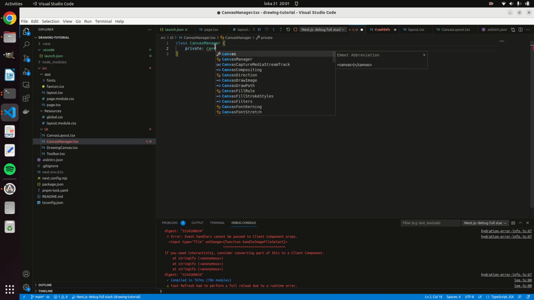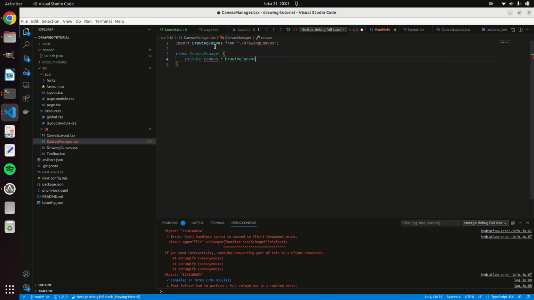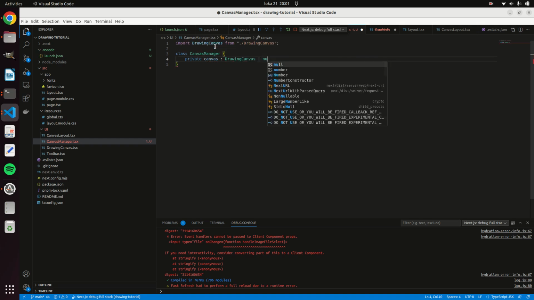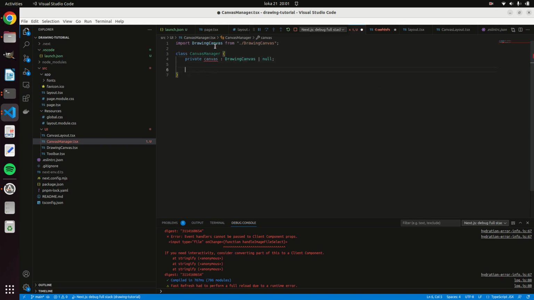So let's put it here, canvas, and it's of type DrawingCanvas, and it can also be null. Then as constructor, let's simply initialize the canvas to null here.